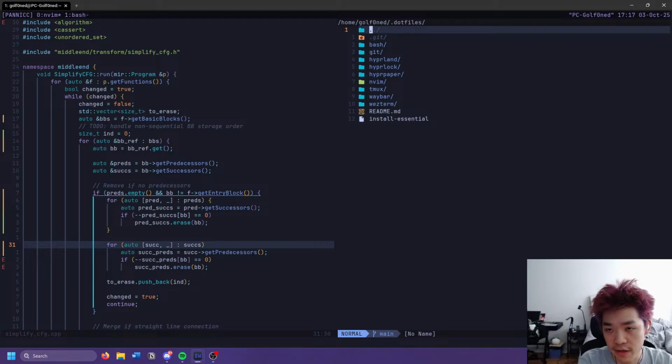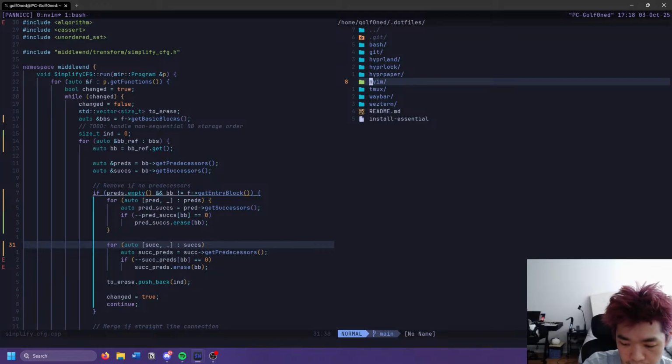All my dot files live here in dot files. The remote repo that this is cloned from, that I modify, is on GitHub, roughly.